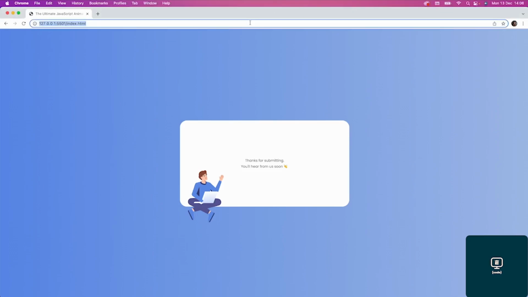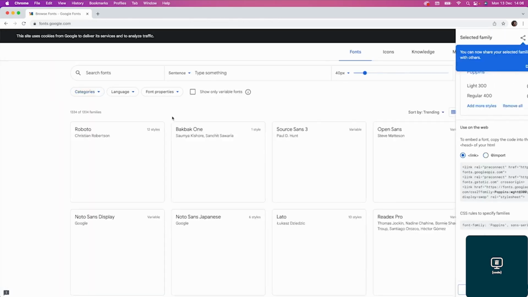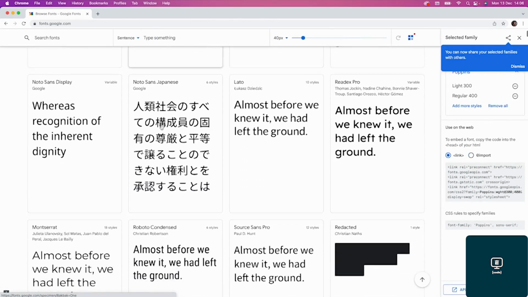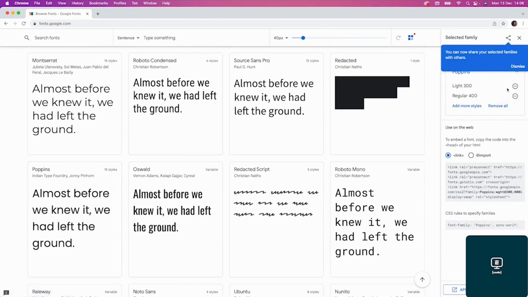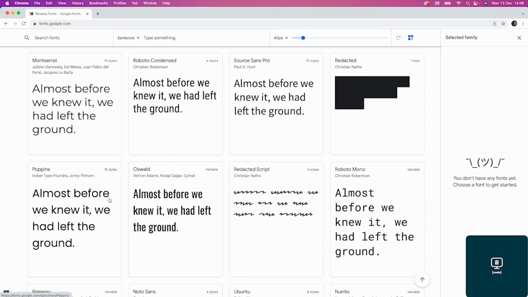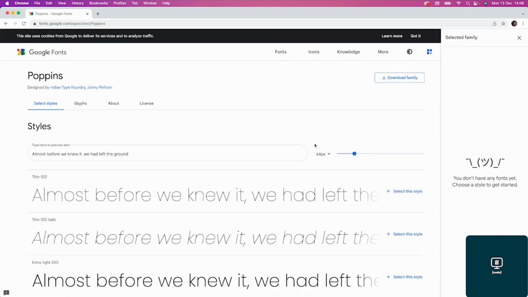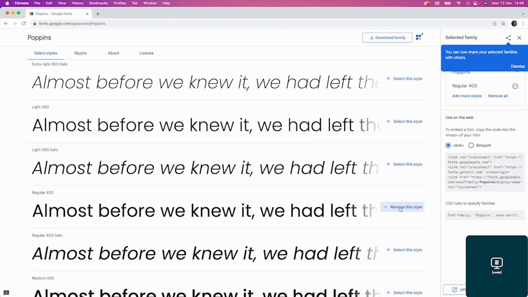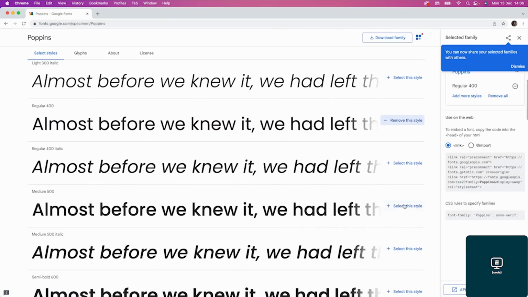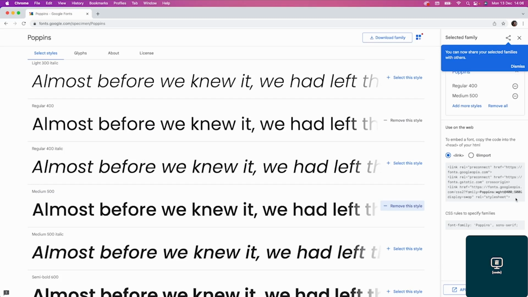Okay, so let's do Google Fonts. Go here, we'll get Poppins, because that's one of the nicest looking ones in my opinion. So let me just remove all of these that I had before. So click on Poppins. We're gonna select 2 of them. Let's do 400 here, and we'll also get the medium. So this whole big thing here, we're gonna copy over.